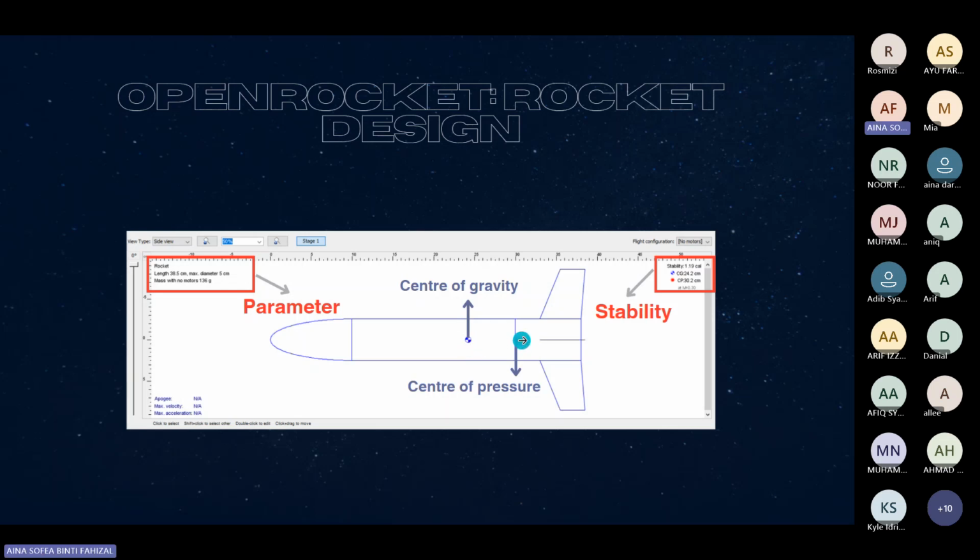But the center of pressure is basically where the pressure of the rocket is zero. The center of pressure is not something that you have to calculate yourself. This is something that OpenRocket will approximate for you. So it will give you the approximate center of gravity and center of pressure.